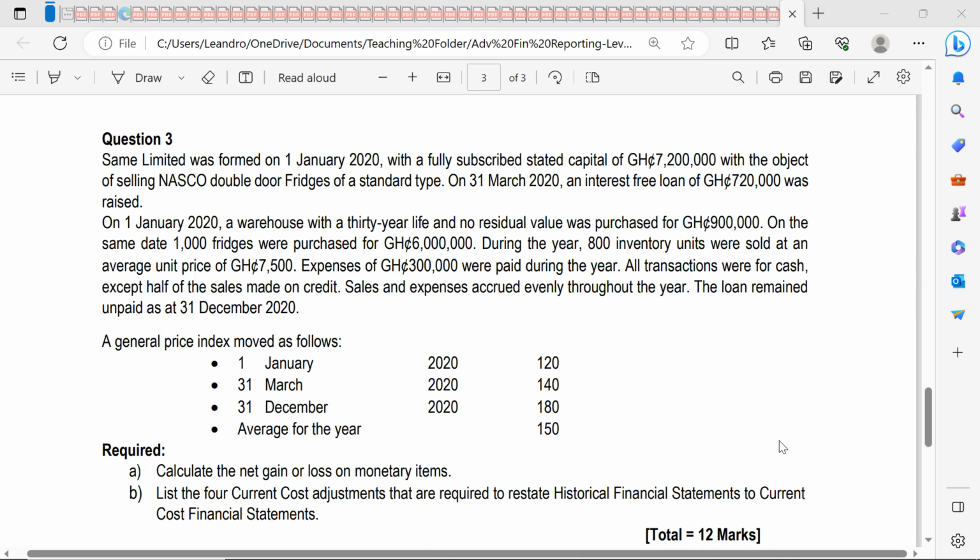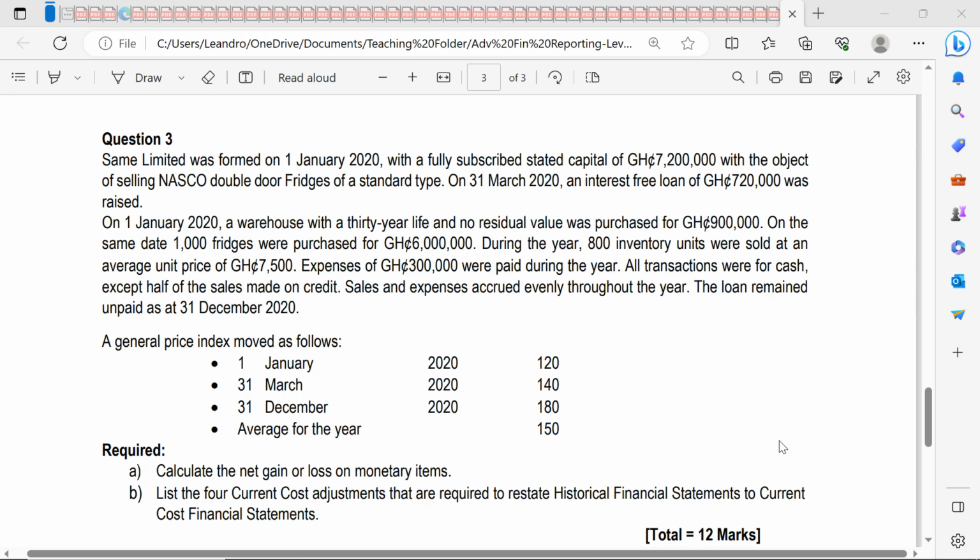And also just to know how to translate. So you set out to know your cash balance, because if you don't know your cash balance, you cannot work out your monetary item gain or loss. And so you have to prepare a cash account or a cash statement where you identify cash in, cash receipts, and cash payments. And then the dates the cash comes in and out, you use those dates and determine the conversion factor, the index for those dates, and use it to convert the cash into the CPP index. And that was what was required.